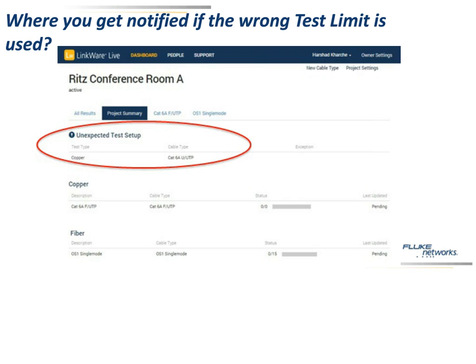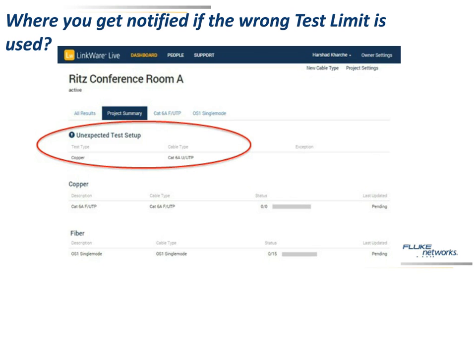For example, say you were testing Cat 6a, something happened, it failed. Somebody thought, hey, I really need to get this to pass, so let me change the limit to Cat 5, and maybe it would pass, and behold, it passes. Now the cloud can analyze that in real time and give you a notification that, hey, you got a test result that is not Cat 6a, it's something else. What do you want me to do with that test result? And then you can make a decision based on that. So you can actually easily get notification when your test setup is changed in the field.